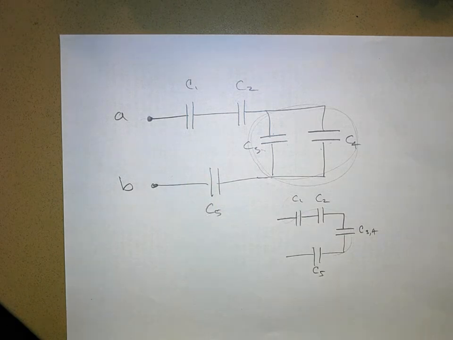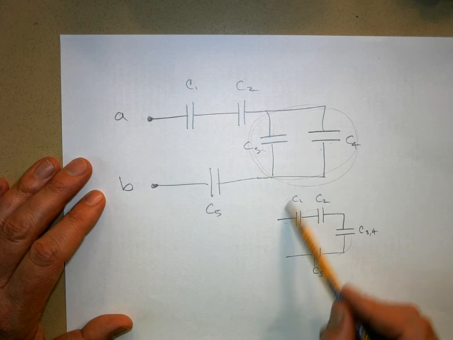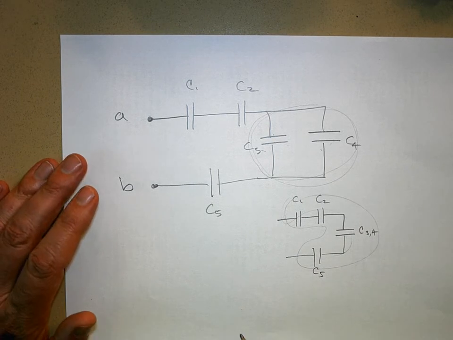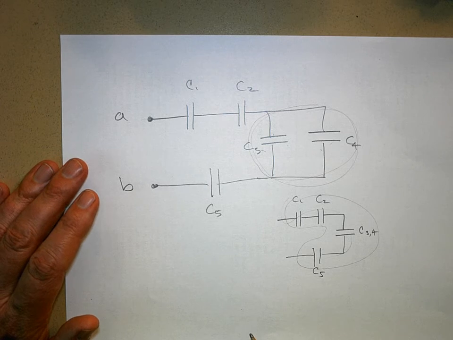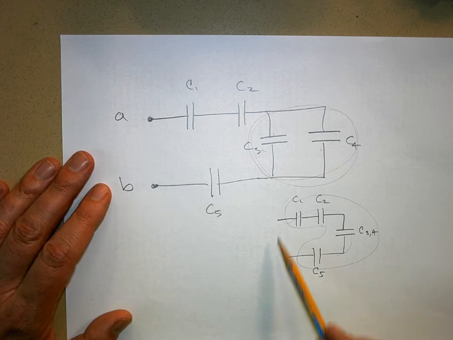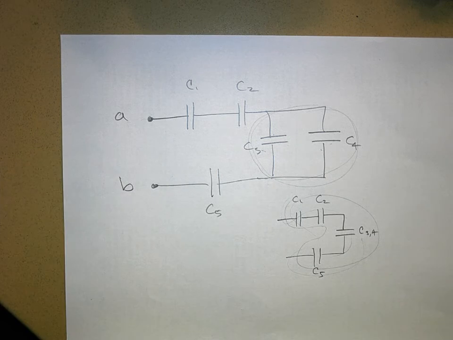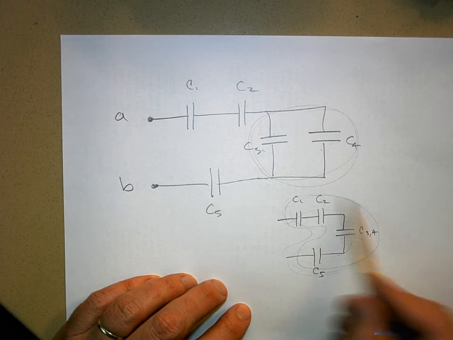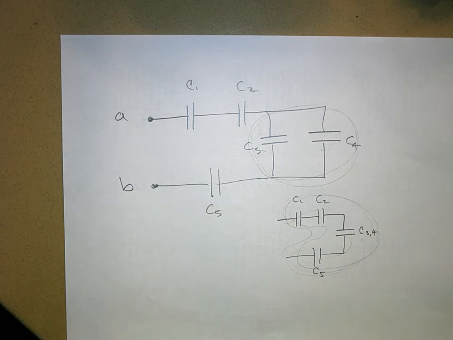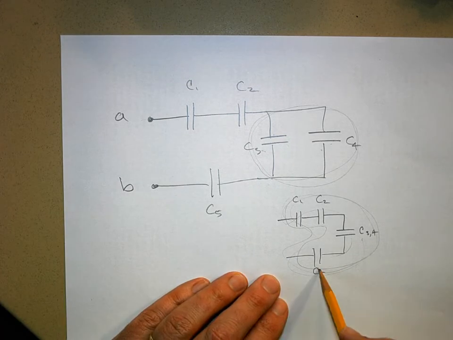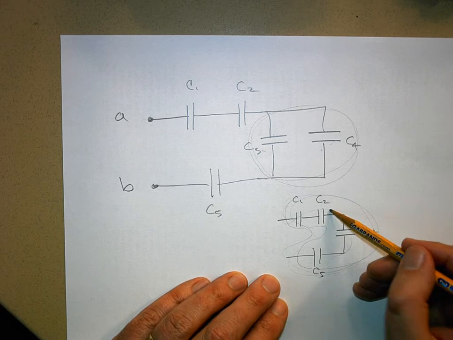Well, once I have the equivalent capacitance, now I can figure out how much charge is stored on that capacitor, right? And if I know how much charge is stored on the whole equivalent capacitor, well, these are in series, so what's true about the charge on capacitors in series? They're all the same. It's the same. So if I figure out the charge on here is 5 microcoulombs, well, then for the whole thing, it's 5 microcoulombs for this, 5 microcoulombs for this, 5 microcoulombs for this, and 5 microcoulombs for this.